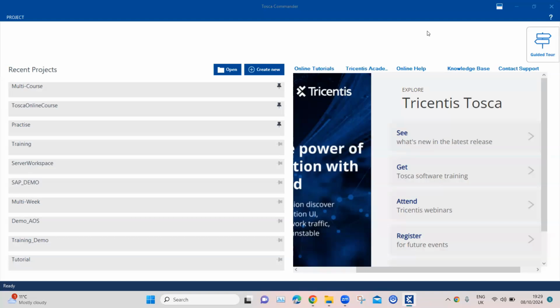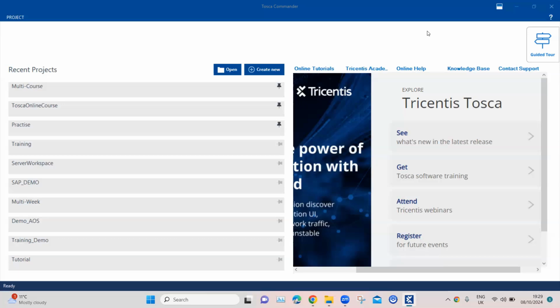Hey everyone, welcome back to this brand new playlist where I'm going to take you through all the latest features of Tricentis Tosca. Now, these features have been recently released in their latest version, which is 2024.1. So we are going to talk about a list of different features, and we are going to start off with one of the features, which is to zip and unzip files.